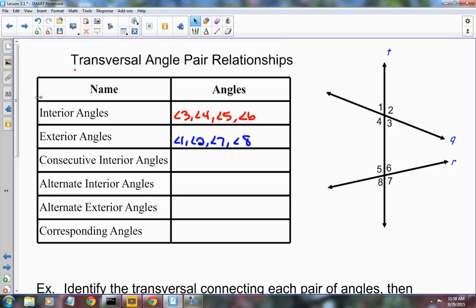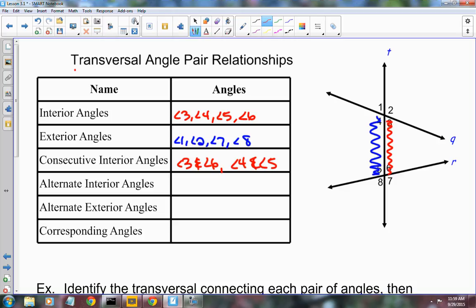And they're, to me, exactly what they sound like. It says consecutive interior. Consecutive is in a row, okay? And so it would be interior angles that are on the same side of the transversal, okay? So they're in a row with each other. The same way with the other side, okay? So one pair of consecutive interior angles would be angle 3 and angle 6. And then what would the other pair be? 4 and 5. Kind of crossed them out, didn't I? Angle 4 and angle 5.